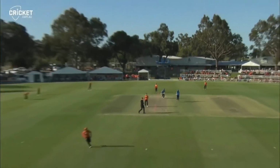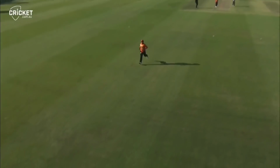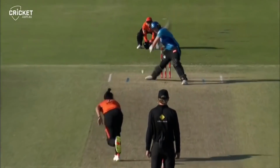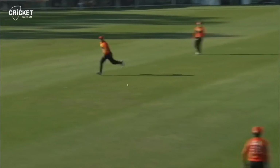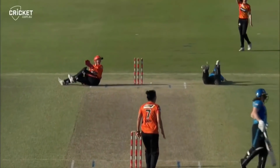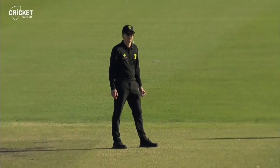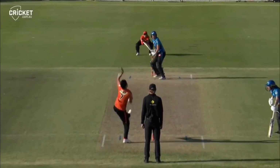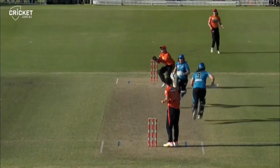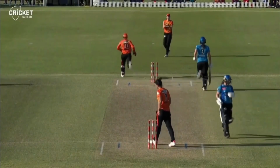Full length ball. Laura Wolvaardt keeps her head down, hits through the ball, and hits through the ball nicely. It's a very good delivery, right in the blockhole wide of the stumps. McGrath gets a bit on it, and she wants to come back for the second. Is this the second run out in the over? McGrath with the big dive. Can the Strikers get to? Again, deep in the crease. Again, out to the sweeper. They're going to try for two again, and Mooney will get the wicket.